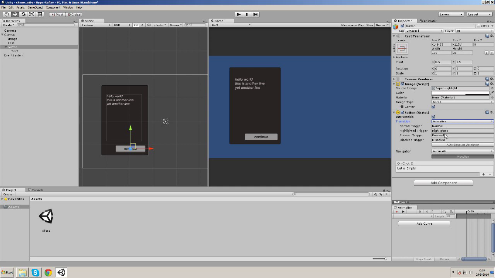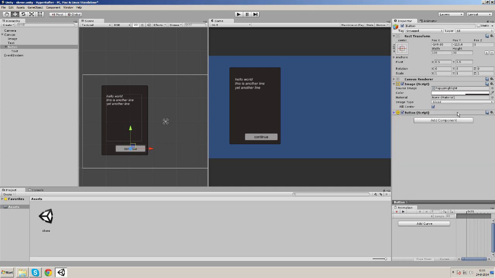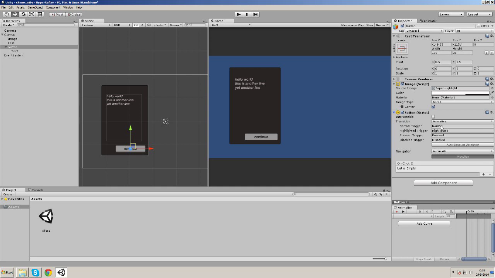Animation. Wow. This one I don't understand. I have to look it up on the internet. But it's probably just an auto-generate animation.